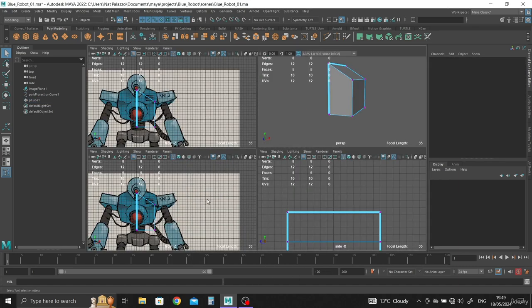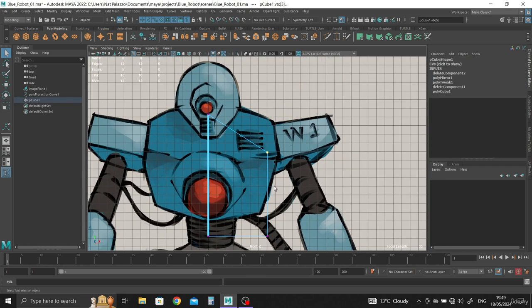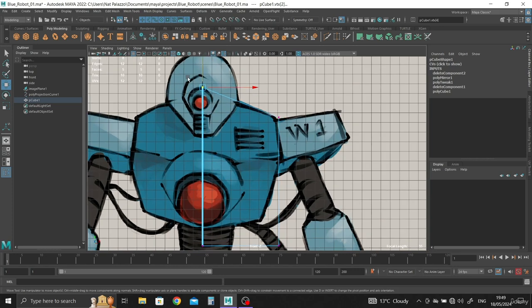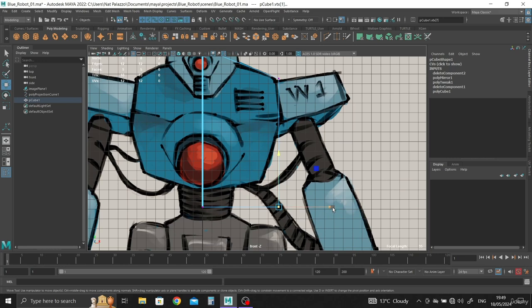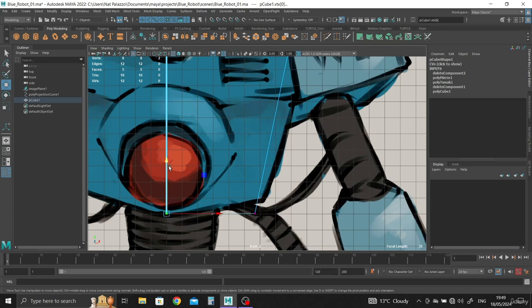So go into vertex mode and we can grab the vertices, and I'm going to just bring them out and bring these up. There we go, and then this goes up as well. What we're doing is creating this slope here, as you can see, and then across here, and then bring these vertices up. I want this vertex to be here, but this vertex I want it to go here. So we're more or less done.